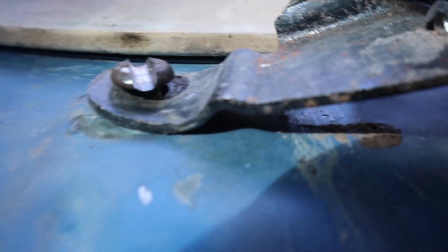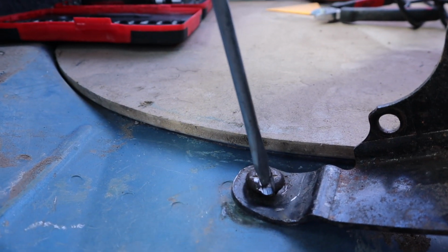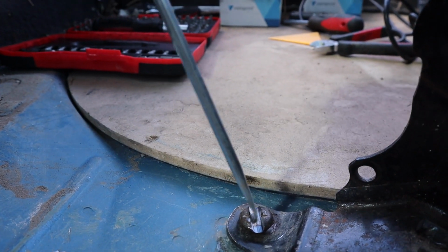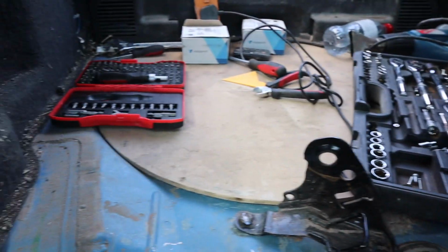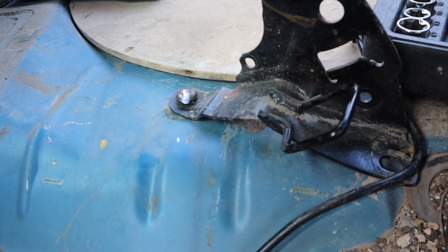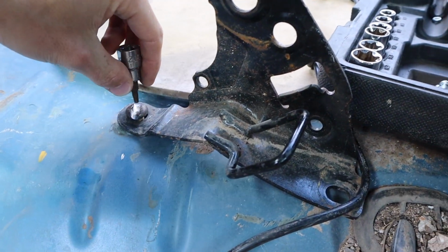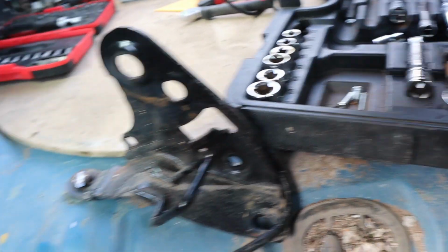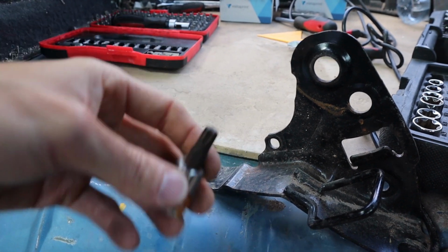The only thing I can think is if I just cut the head off it. That's the only thing I'm thinking of at the minute. But if I get this in here, that's the biggest flathead I've got, so I can't seem to do anything with that. I haven't got the best of tools either, which is not the best thing when you get stuck. So I'm going to have to think of something. If I could get a torque bit and smack it in with a hammer, then it might turn it. Who knows?